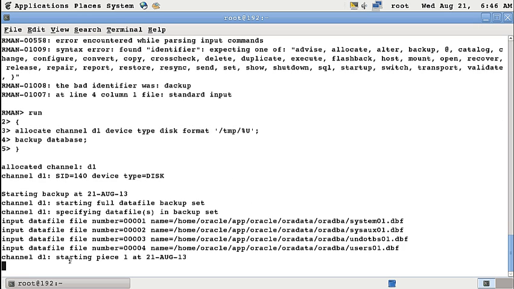So the backup has started. It's taking the full backup. The input data files are system01.dbf, sysaux, and users. Everything is being backed up, and usually the control file as well. This is the whole database backup, a full backup.